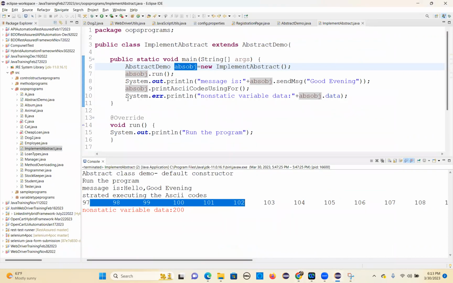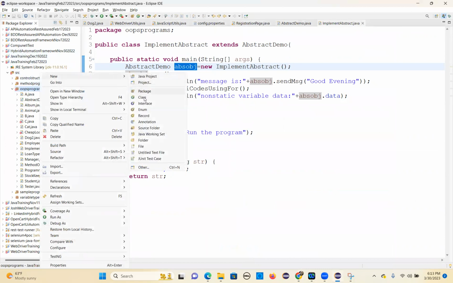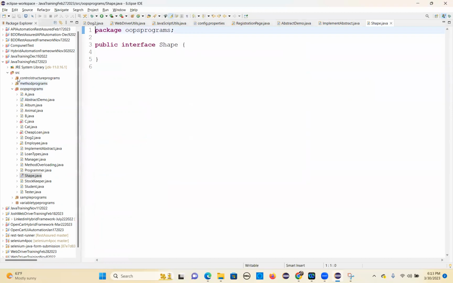Let's move on to the interface. So I'm going to create an interface and then you can call. So next I want to create an interface, right? This is the interface. Here you can give any shape, the interface I am creating. So what are the different shapes?